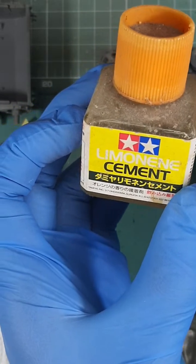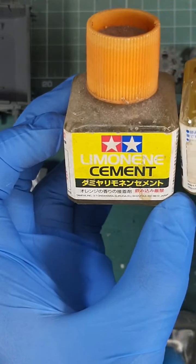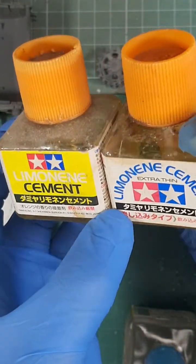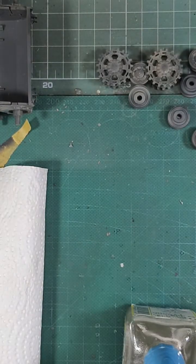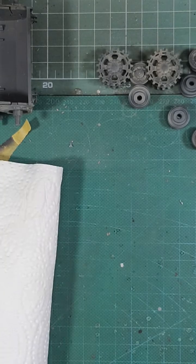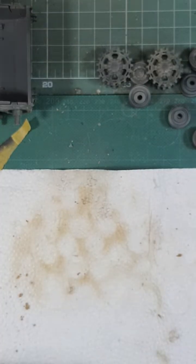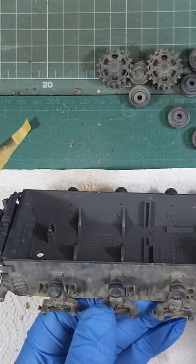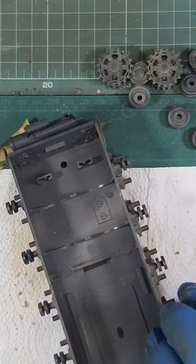I'm in the same boat. Okay. Also, Tamiya XF-52. Oh, fantastic. Yeah. Great. Okay. Hope that helps. Okay. Let's continue a bit.